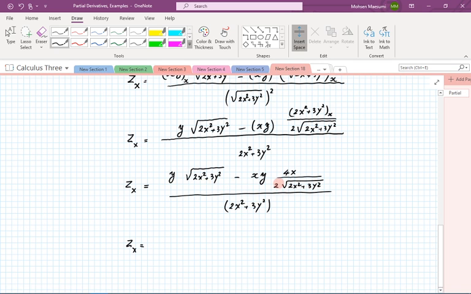So here we get a little bit of a breather: the 4 and 2 simplify. It becomes a 2 here. I take this radical and multiply the numerator and denominator with it to clean it up. When I multiply the numerator with it, that radical times this radical, the radical goes away. So I'll have y times 2x squared plus 3y squared. When I multiply this expression with this radical, the radical goes away, and I'll have 2x times xy becomes 2x squared y. Is that right? 2x times xy becomes 2x squared y.